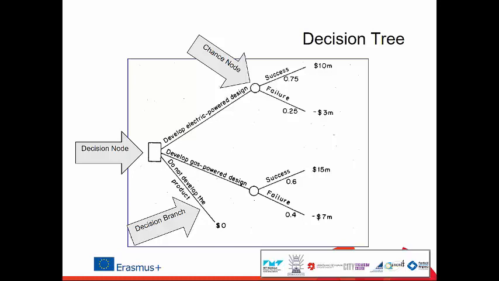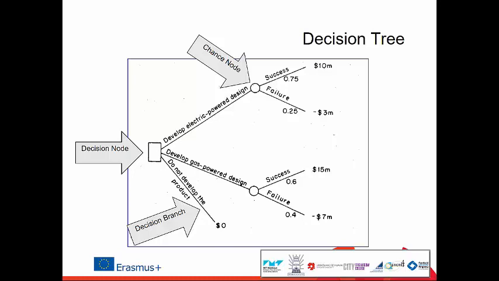And if we follow the branch and go up to the circle, a circle is a symbol of uncertainty. So you can see that there is a 75% probability of success, meaning, of course, there is a 25% probability of failure. So there is uncertainty regarding the outcome, and this is actually the statistical distribution describing that uncertainty.